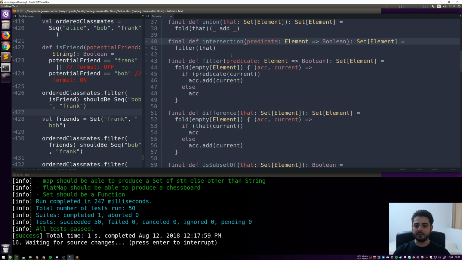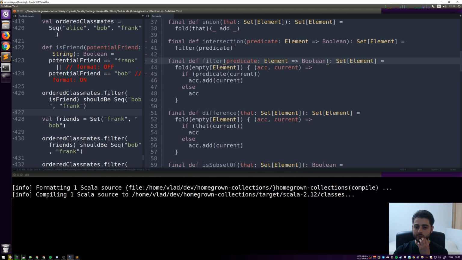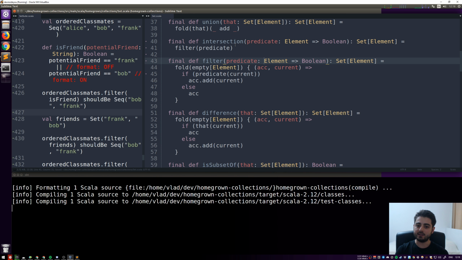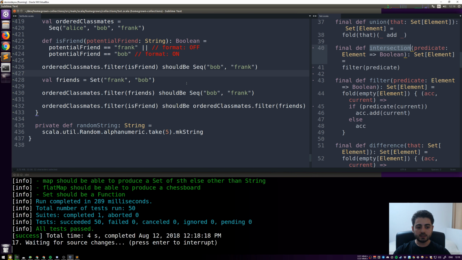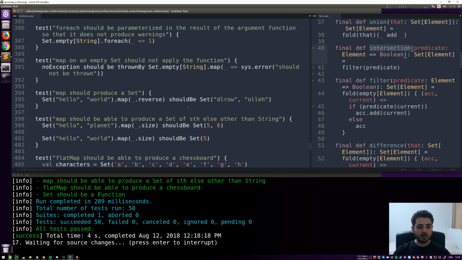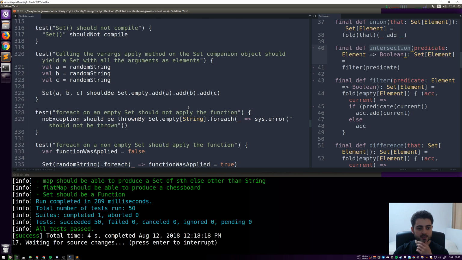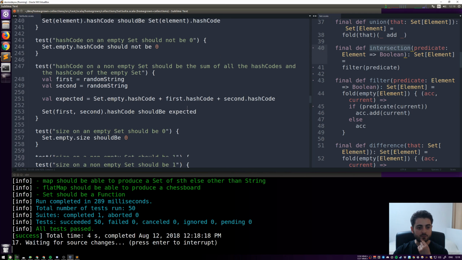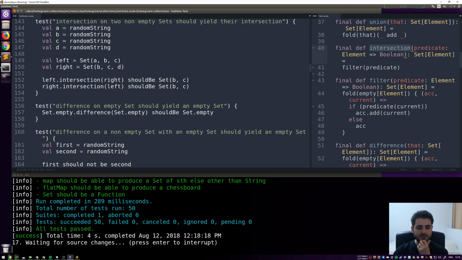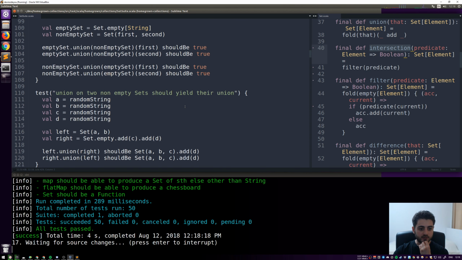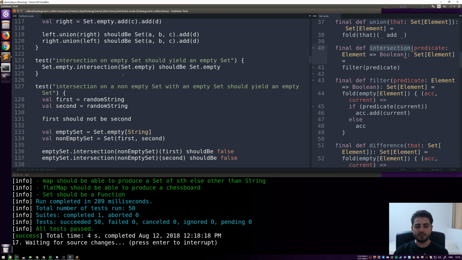Technically, we should be adding tests for that, right? So we should be adding a test that explicitly states that we should be allowed to pass any function that takes an element and produces a boolean to intersect. So, just because we're good Boy Scouts, we're gonna go to one of the tests for intersection, and add a teeny bit of code in there, just so that it looks like we tried. Okay, so there we go, the empty one. It's not actually going to test anything, it's just going to make sure that things compile.